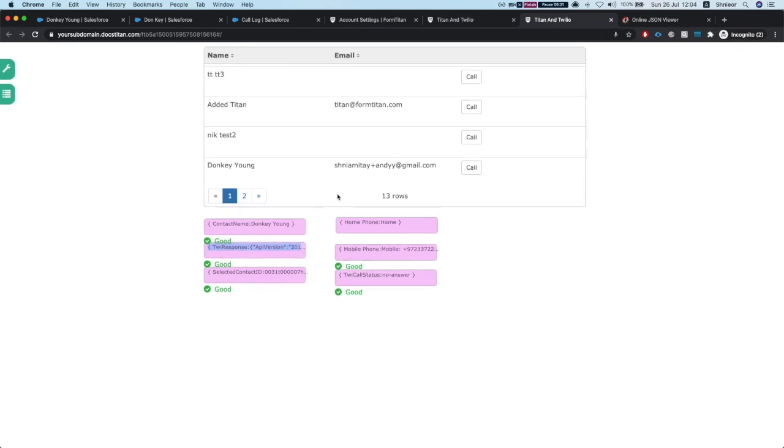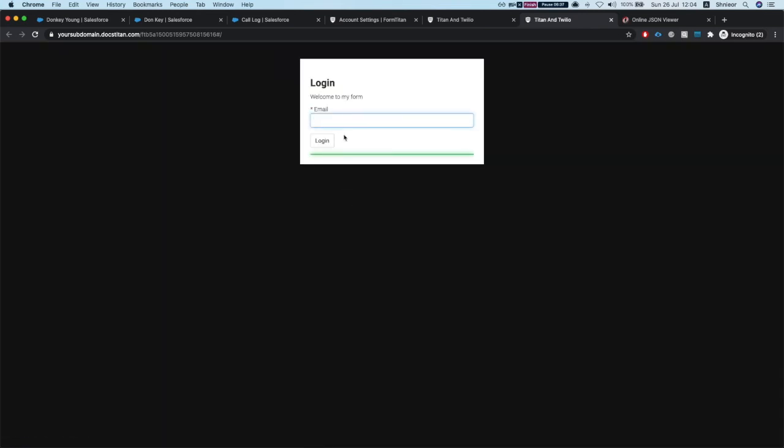So let's head back to our form, refresh it, and see how this does. So I'm required to log in again since I didn't put a session. And let's grab our code.